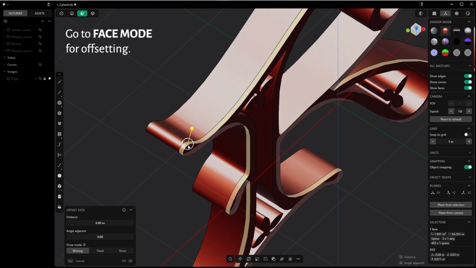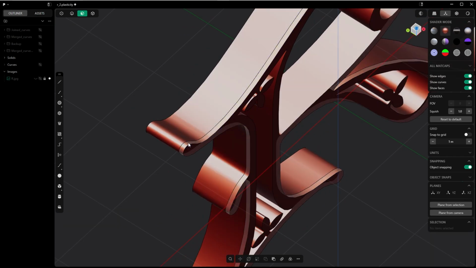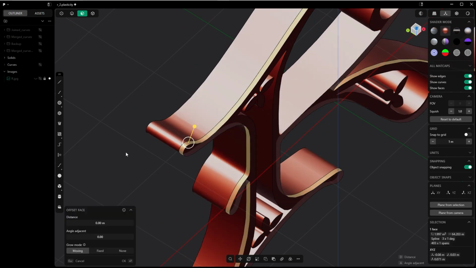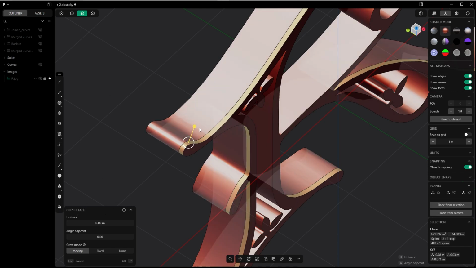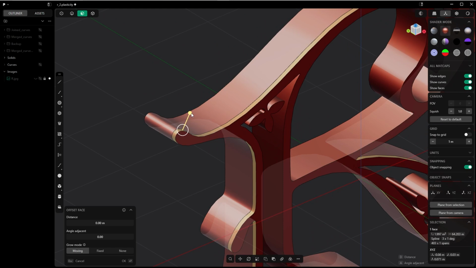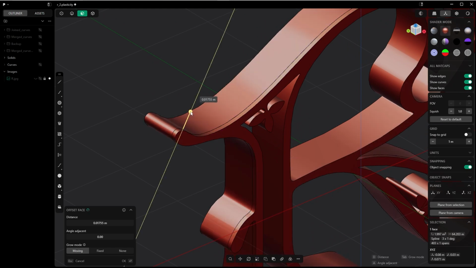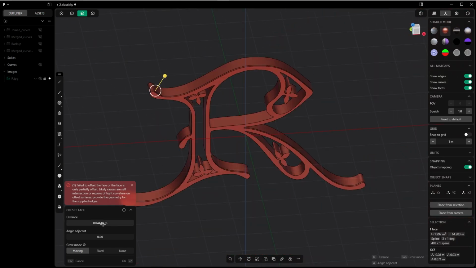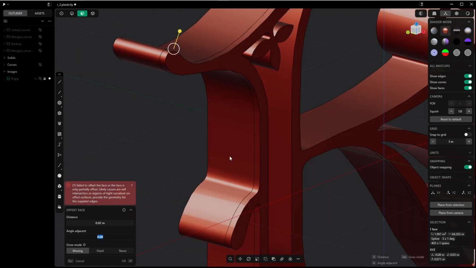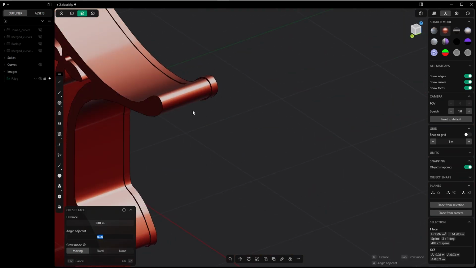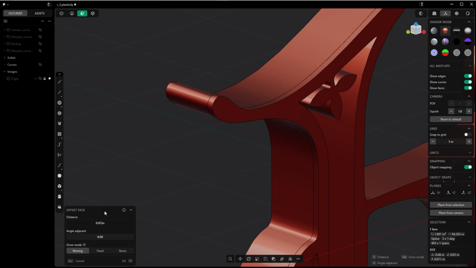And now I would like to offset this face. So if you select this face in face mode without doing anything else, the offset face pops up. And let's see if we are able to offset right away. And here it says self intersections if the offset distance is too large. So let's try something like 0.02. And it's still too large. 0.01 works, but I'm not sure whether this transition is too small.